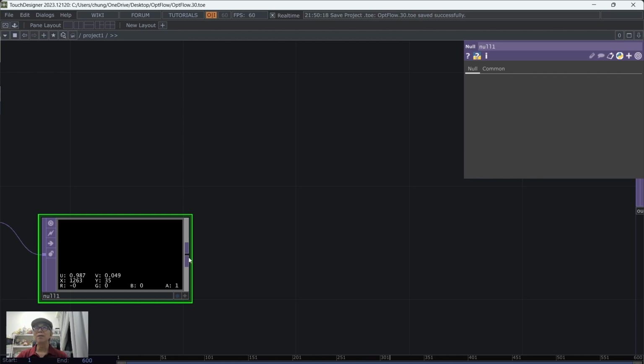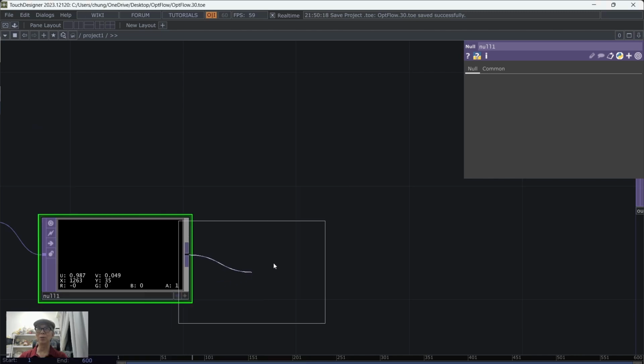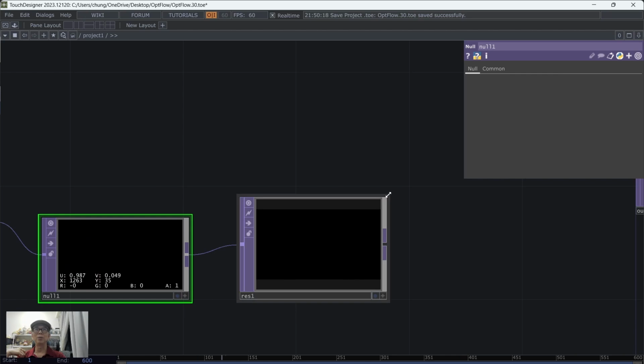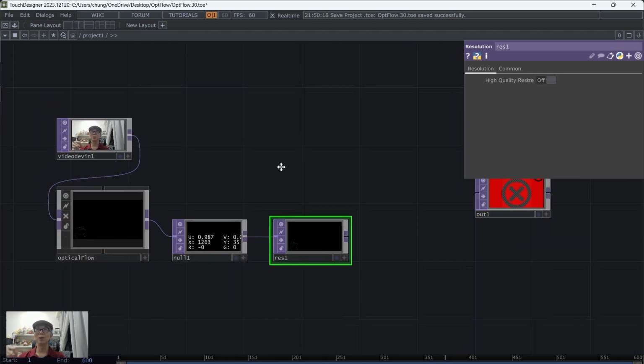The other thing we can simplify is that we do not need to have the full resolution. That one comes with 1280 by 720, which is the resolution of the camera. If you would like to, you can take a very small resolution for demonstration.